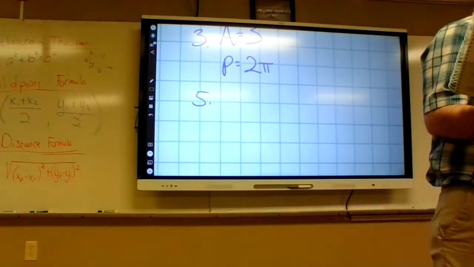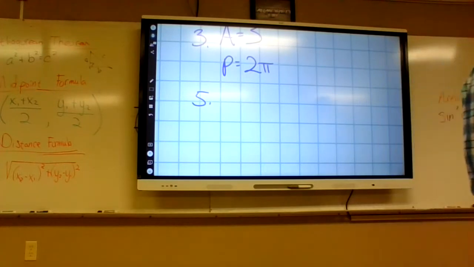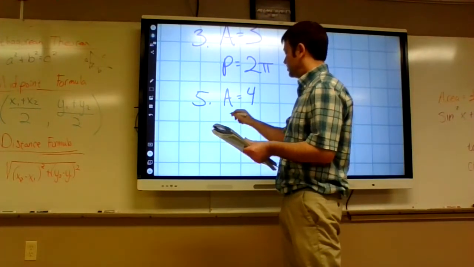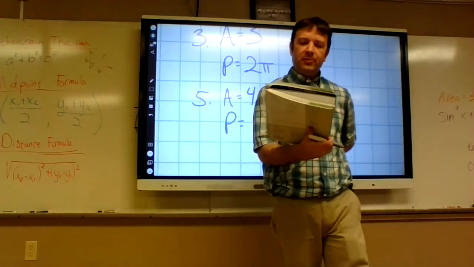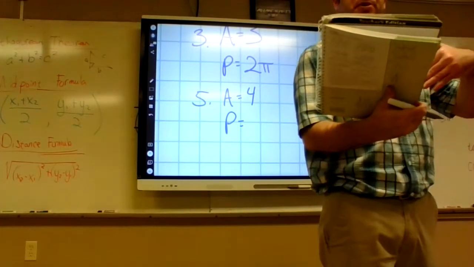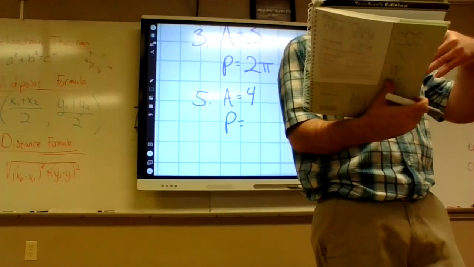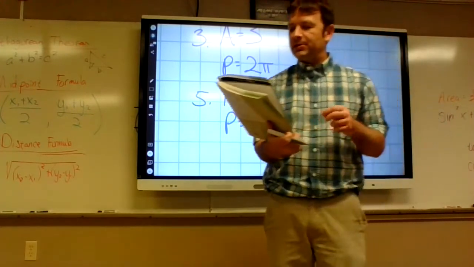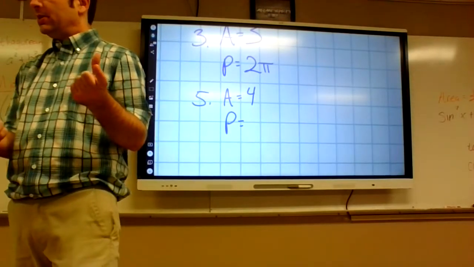Amplitude. How far up or down is that graph going from the middle? 4. Amplitude is 4. Period. So, okay, a problem with number 5 is it's going down through the middle at 0, 0, and the next time it's going down through the middle is off the graph. So maybe a better method is look at the top of the graphs. There's different places you could look.